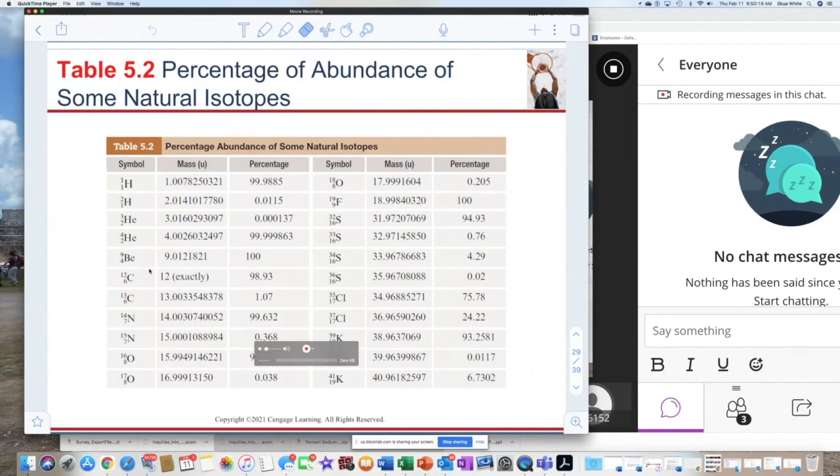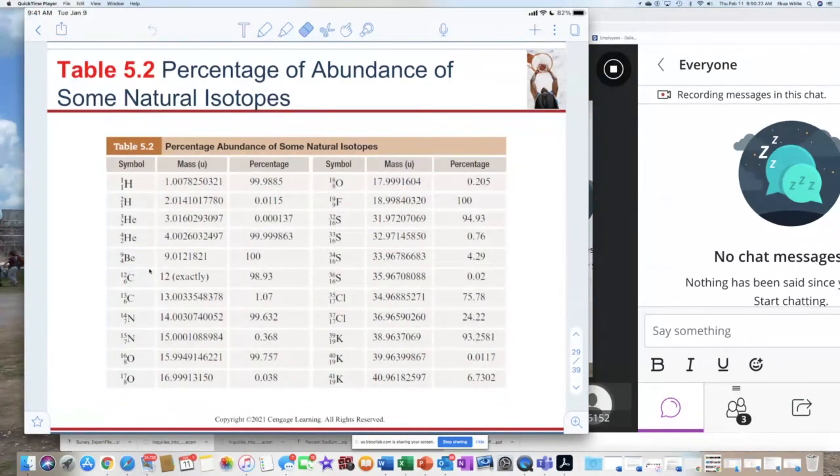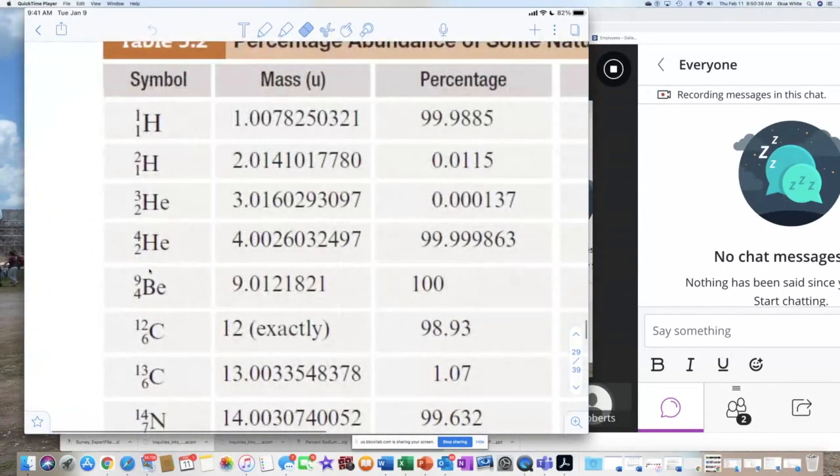So real quick, since I didn't meet with you guys on Tuesday and last week, I'm going to make sure we're on the same page. So isotopes are atoms from the same element that happen to have different weights. Okay, so we'll go through a list of the isotopes we have here.